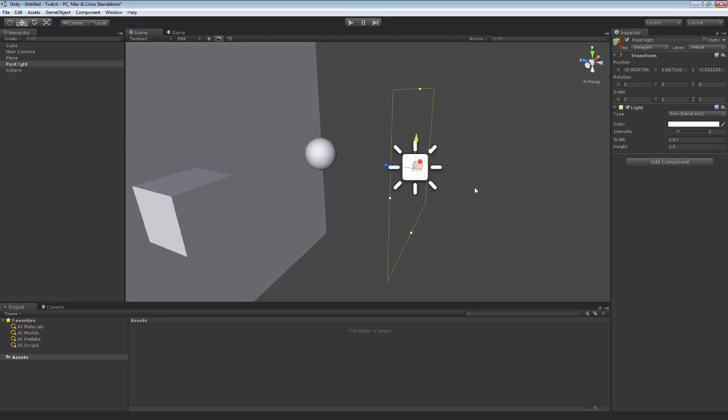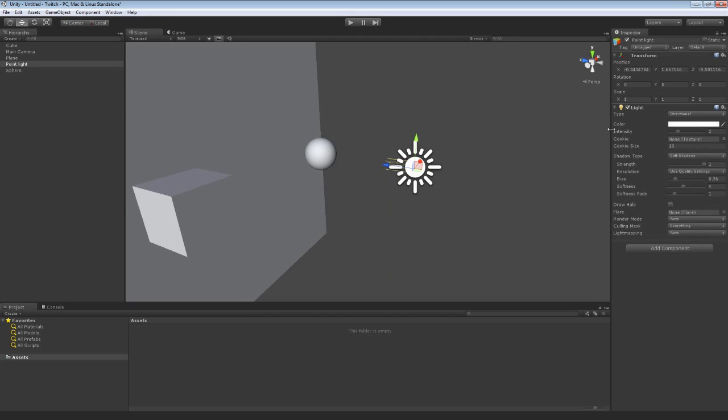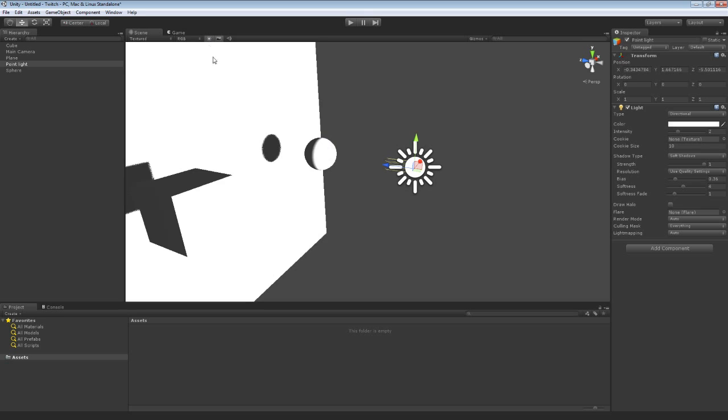One question from Pavel here is, can I use multiple directional lights with limited range? You cannot limit range on a directional light. You'll notice that there is no range option. There is the intensity, for sure, and let me set that back to 1. But there is no range. Directional light is infinitely ranged, infinitely parallel, infinitely far away, like the sun.